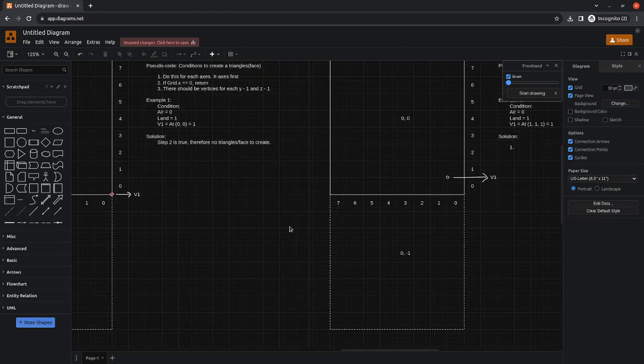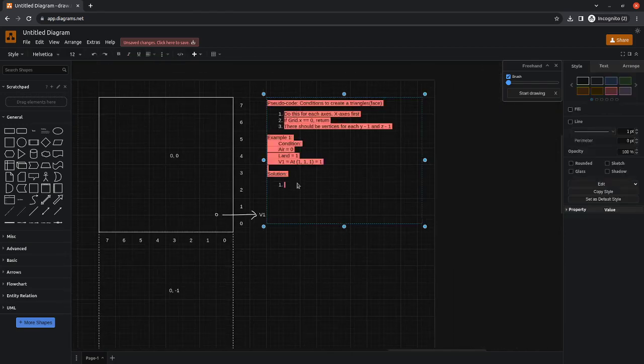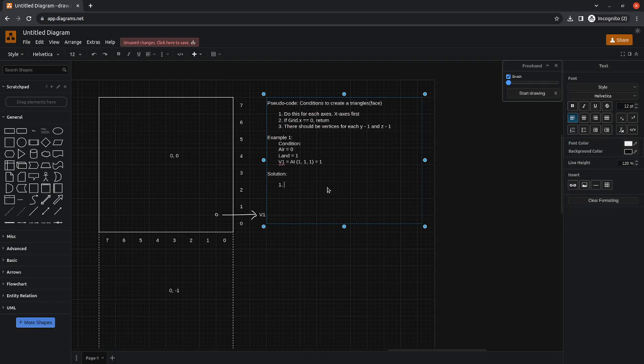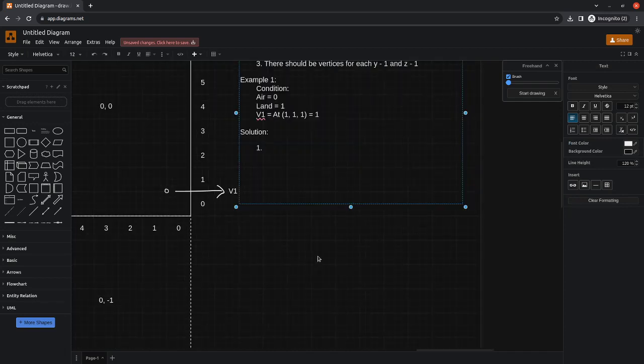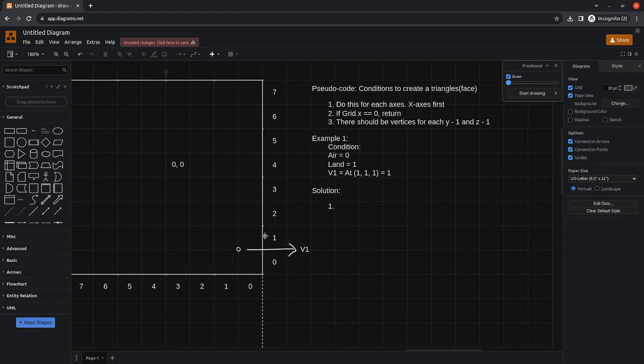Perfect. So then solution 1 would be, so here we will iterate. As you can see, we will iterate it. So grid 0, 0, nah, won't work.